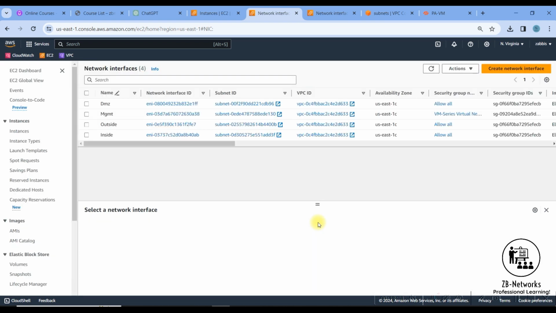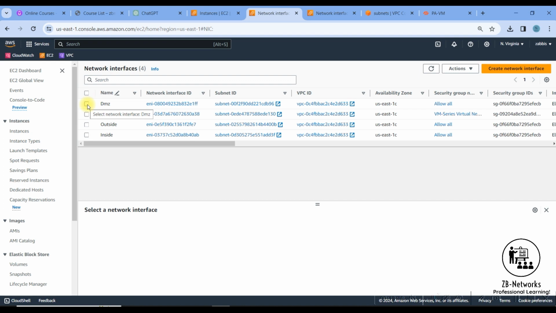Now one more thing that is very important here is called the source destination check. What happens in AWS is whenever traffic is received by any interface, there's a source destination check, which means that AWS assumes that any traffic received from a particular resource should have the source IP of that interface of that resource. For example, if there's an EC2 instance from where I am receiving traffic, I should receive it from the interface that it is attached to on that particular subnet. While in this Palo Alto case, the source can be the inside PC, and then the Palo Alto outside interface will be sending traffic to the IGW, Internet Gateway, and that is where the source destination check will block the traffic. So we will have to disable that check on all the interfaces.